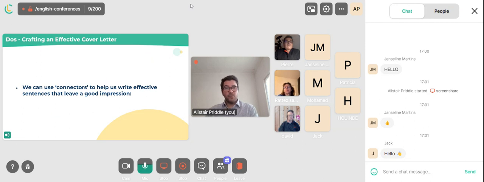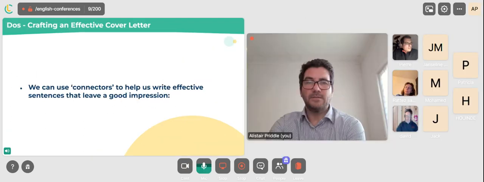Okay, so we're going back to do's, good things to do when crafting an effective cover letter. We can use connectors in language to help us write effective sentences that leave a good impression. Okay, so we're going to have a look at some vocabulary for connectors.